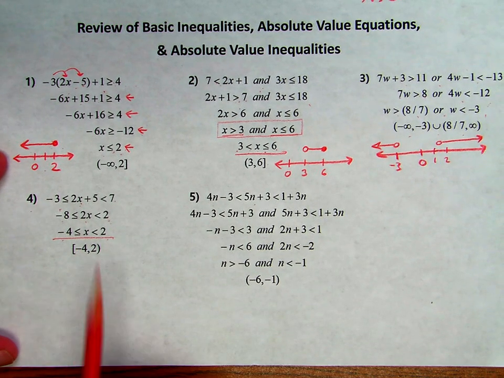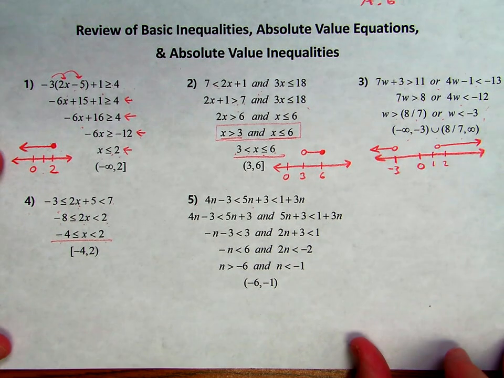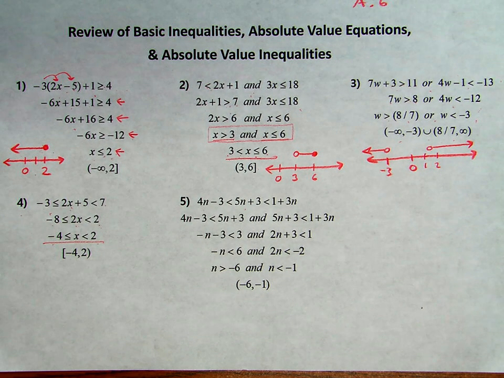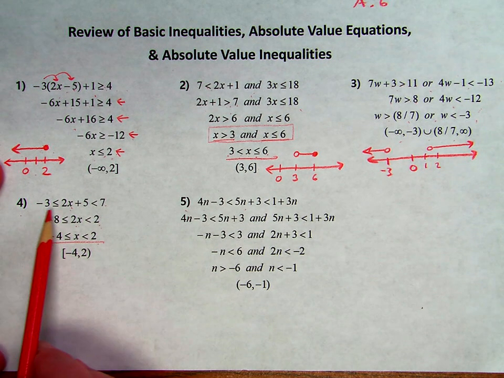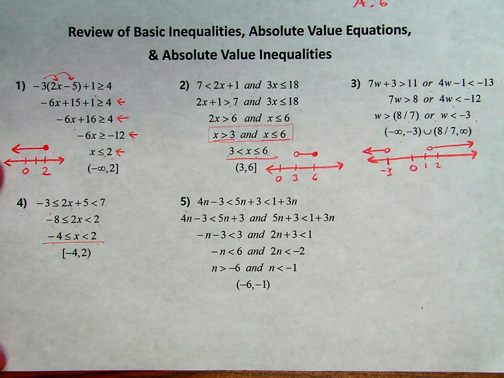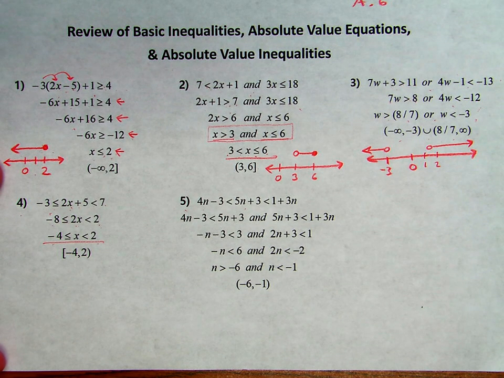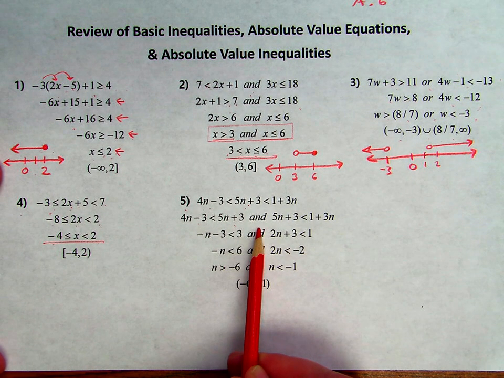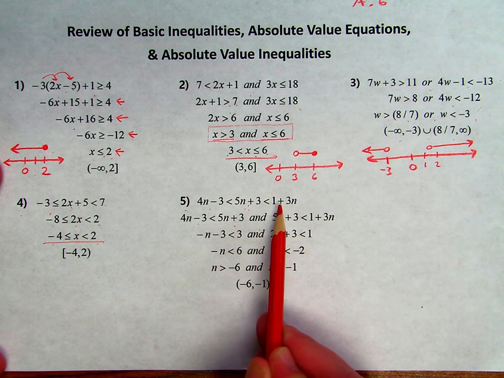All right, these 1 through 4 examples you should have had experience with in both Algebra 1 and Algebra 2. Moving up the food chain a little bit here, number 5 has got that three-piece inequality, but you're not going to be able to isolate that n in the middle. So we need a little bit more of a sophisticated strategy. So what we're going to do is break it up into an and statement. This is less than that, and at the same time, that thing in the middle is less than that.